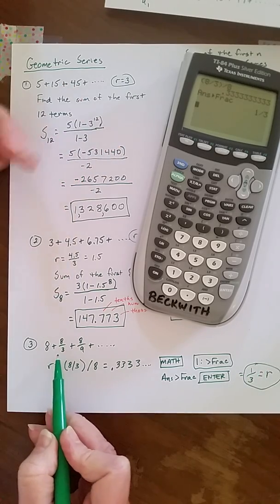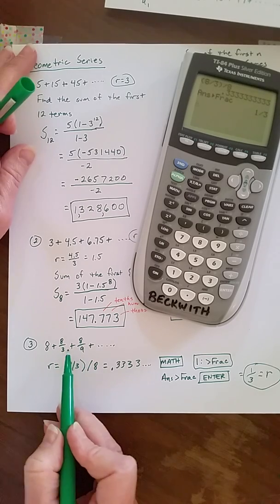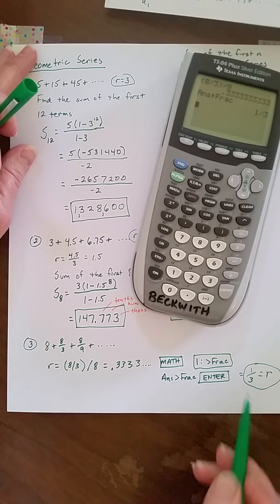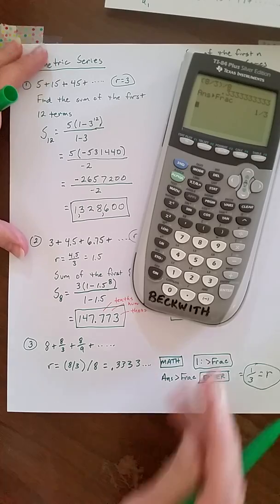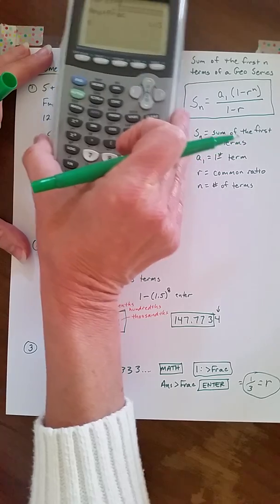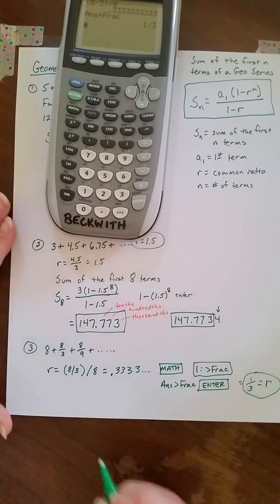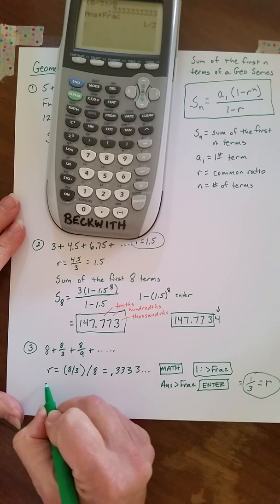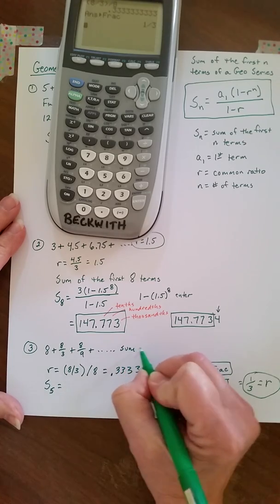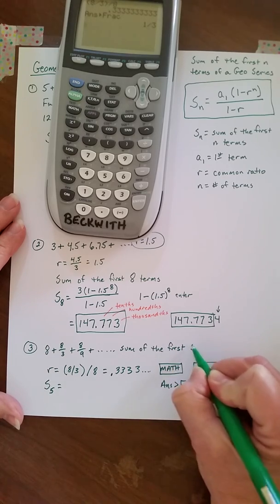And if you look back here, it makes sense. 8 times 1/3 is 8/3, times that by 1/3, and you get 8/9, etc. So you have a ratio of 1/3. So definitely use that when you find the sum. In fact, I'm going to keep doing this problem because there are some interesting points that are going to come up, by that I mean things I want to point out to you. So if I want to find the sum of the first, let's say, 5 terms.